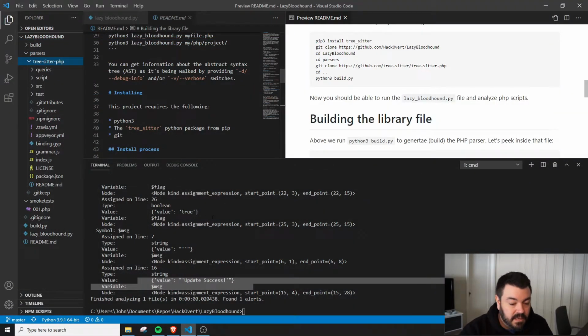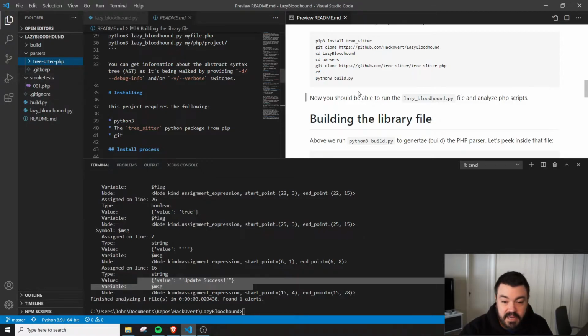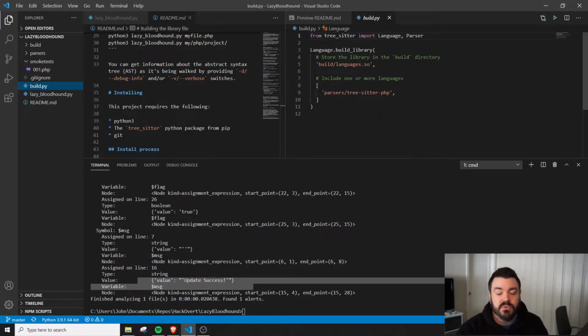So once we have that taken care of, we can clone this, go back, and then we'll run this build script. This build script is essentially just going to use their mechanism for building a shared object or a DLL that will be ingested and used as the parser. So this is where we're doing the parser generation part. Essentially, it's going to put into the build directory a languages.so. On Windows, it's actually going to produce a .dll, but it doesn't matter the extension. This was tested on Linux, and I'm running it on Windows now.